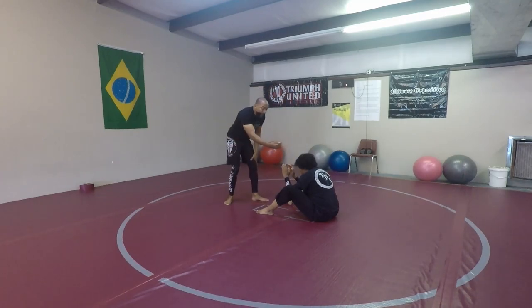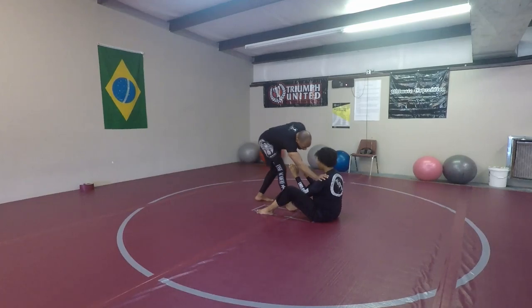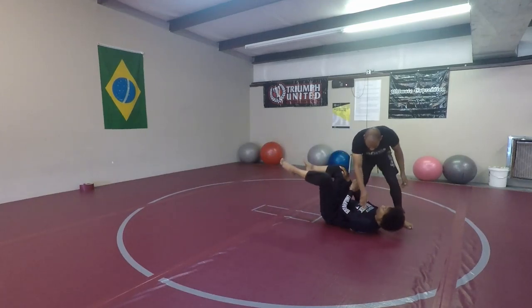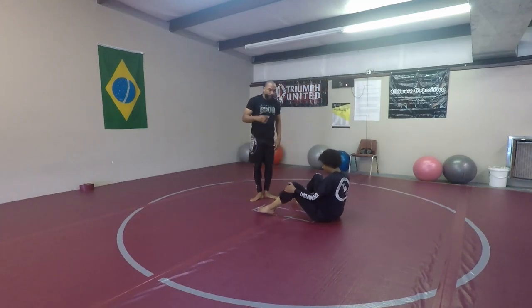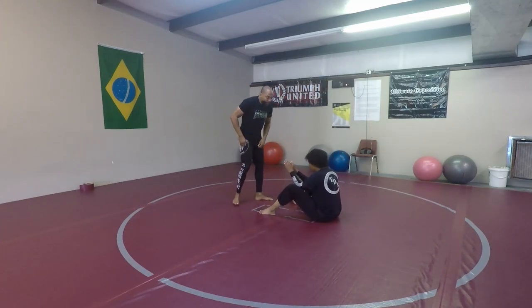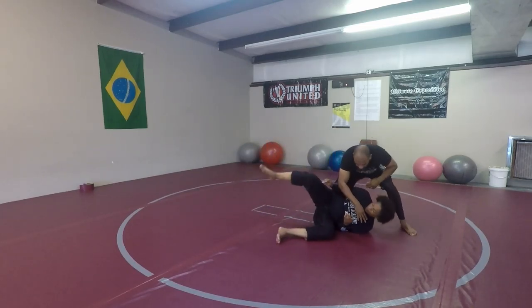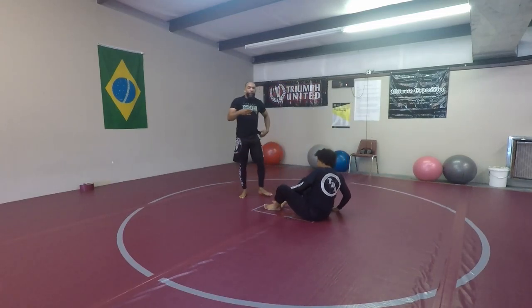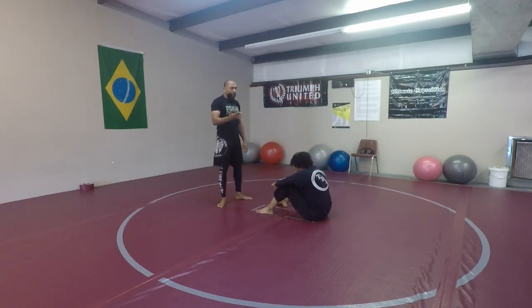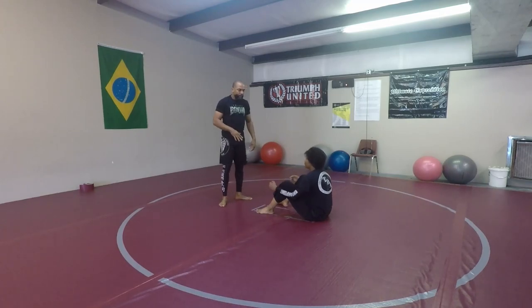Let's look at what happens when she's leaning back and out of position. When I go for the cartwheel pass, she's straight to the mat — that's an easy pass. Get into your X-passing. You catch somebody out of position, maybe you push the head, and you're past. So cartwheel passing can lead you to other passes, or if you prefer to cartwheel pass, attack the back — that's what you get into.